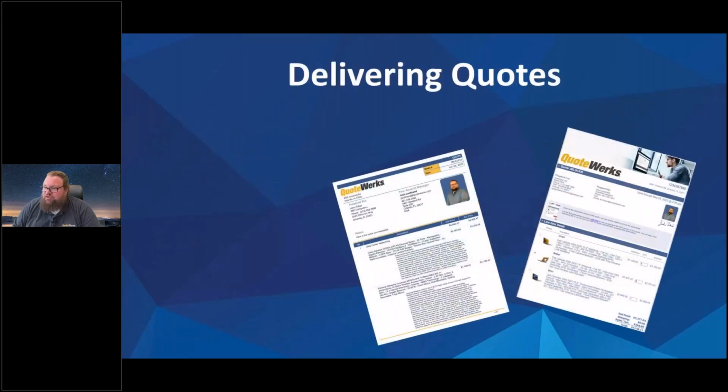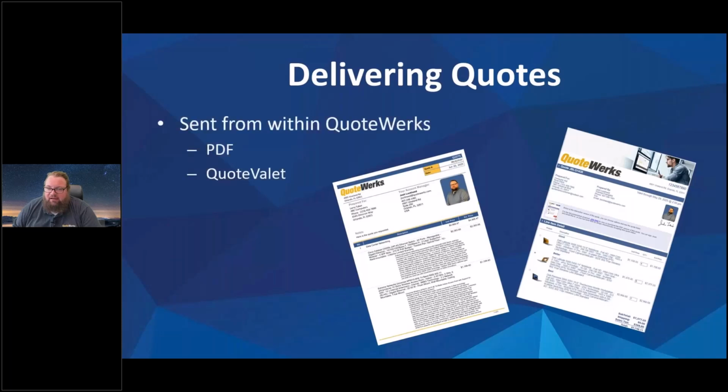So as I mentioned, one of the ways in which we utilize email features in QuoteWerks is to deliver quotes. As it's represented here on the screen, it can be either a flat PDF like we have there on the left, or on the right there is the interactive QuoteValet web page, which can also be sent via email. It would just be sent as a link in the email for the customer to navigate to. So that is one of the main functions that we have for email in QuoteWerks.